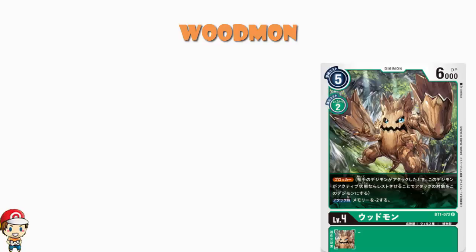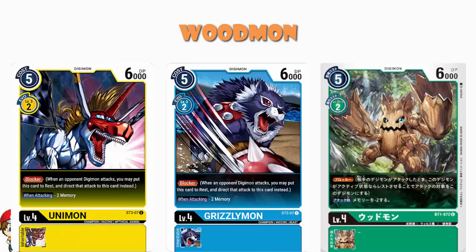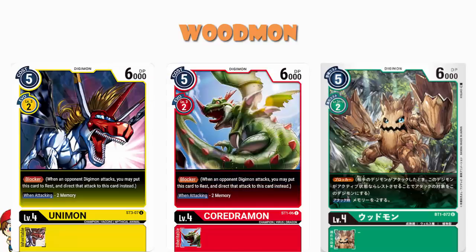You see, it looks startlingly similar to Grizzlymon, or Unimon, or Coredramon. You see, it is the exact equivalent of those cards from the starter decks. Exactly the same stats, 5 cost to play normally, 2 cost to evolve, 6,000 power. Exactly the same skills. It is a blocker, which is to say if your opponent tries to attack either a Digimon or your security, you can put this in rest mode and redirect the attack towards it. But if you attack, you give away 2 memory. Now, we've talked about this card a lot because we've talked about the other cards a lot.